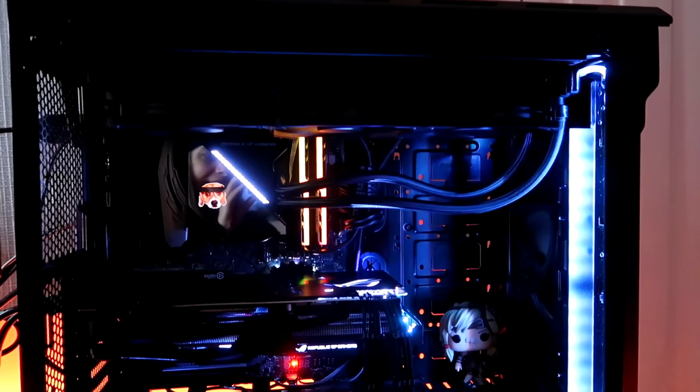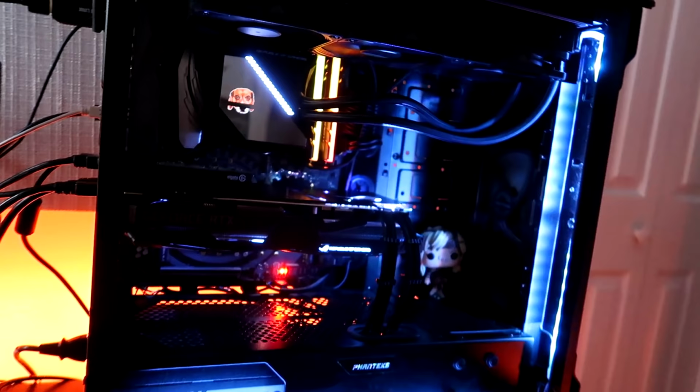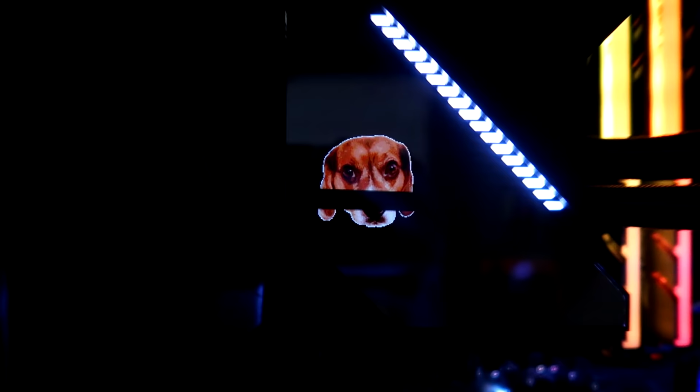Mordecai is done with his, really just the installation of the CPU cooler, but looks great, functioning great. I actually love the lack of RGB. I think it looks so clean. I love it. And this has a tiny monitor on it, so I put Archie on there. He's not flashing like he is on camera, I promise. That's just the shutter speed. But I put my dog on there because why wouldn't I put my dog on there?